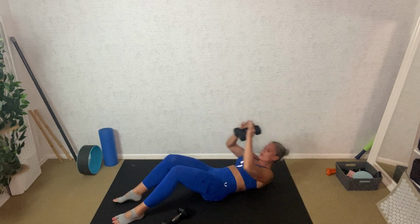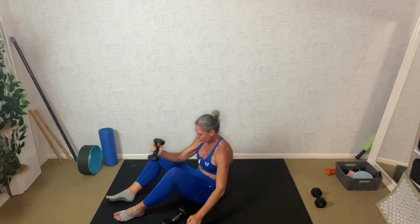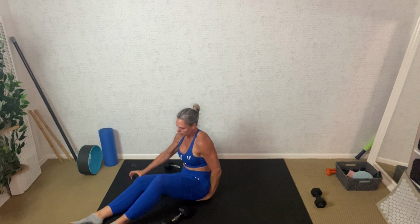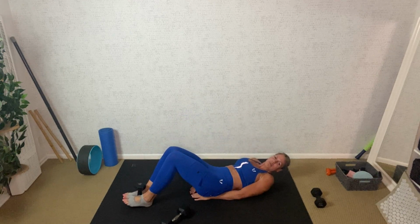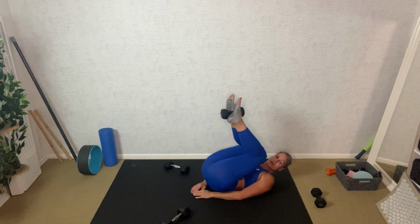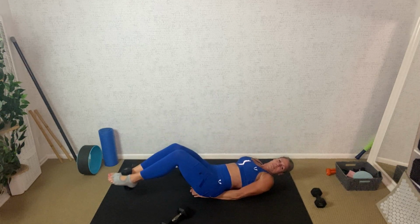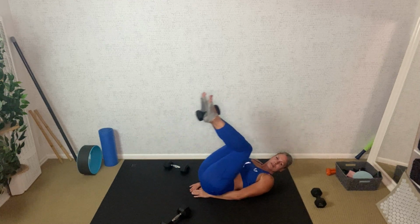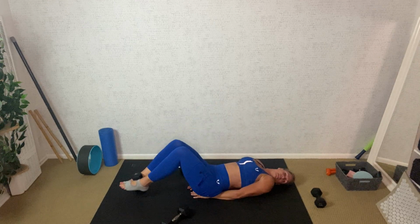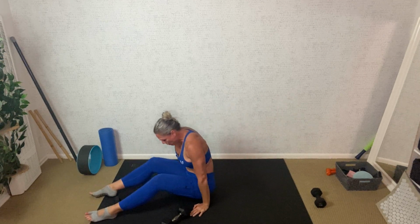2 more. 1 more. Beautiful. We're going to park 1 dumbbell. Oh, lost this one. Back to lower abs. 15. 1. 1 more. 15. We're going back to rotations.